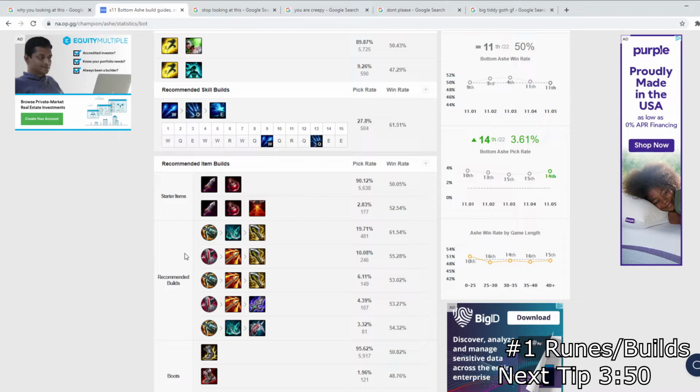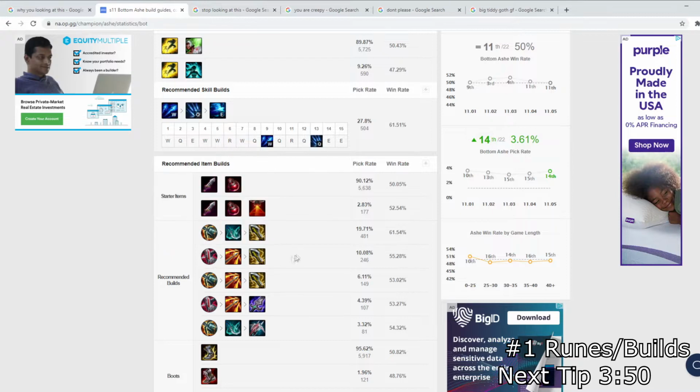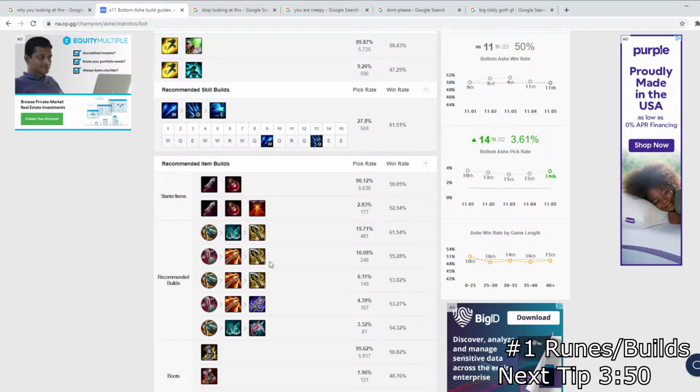Now, if you're in pretty much most solo queue games with a lot of divers, there's going to be a lot of assassins. Say there's like a Kha'Zix out of the jungle, maybe a Zed in the mid lane, and a Camille out of the top lane that are very hard to escape and position well against. Immortal Shieldbow is definitely going to be your go-to. Runaan's does extremely well, just proccing your passive slow on everyone around you, and then of course Infinity Edge is just a great third item when you are playing Ashe.